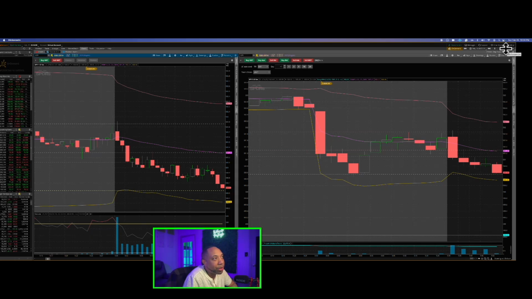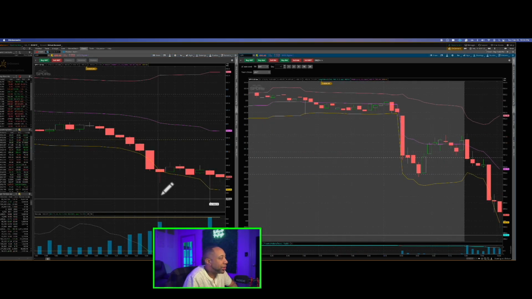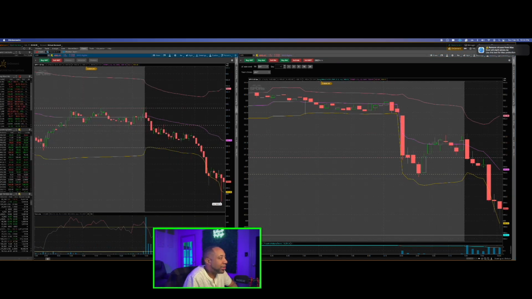We're going to fast forward it a little bit more just to see what happens next. As you can see, look at it, y'all. It already broke that support. It broke through the line, our last VWAP line. So that is a signal that this is in a downtrend. We had bought our puts up here. It broke that support line, and that was confirmation that this is going down. So those are the tools that I use, y'all.